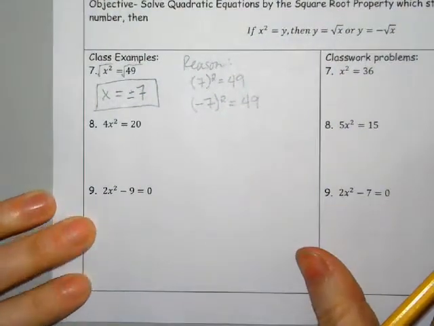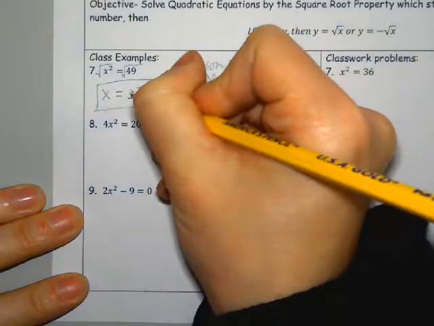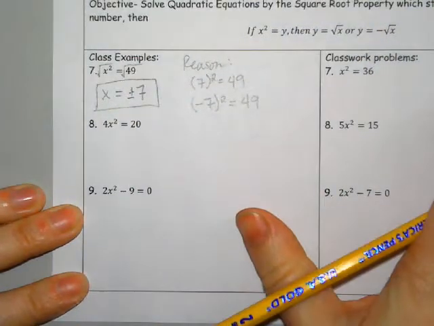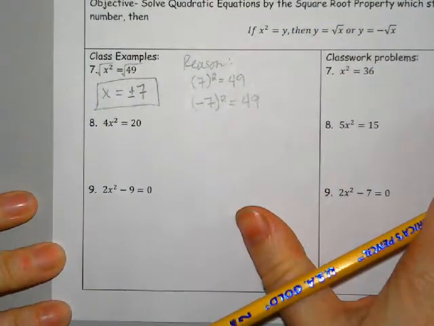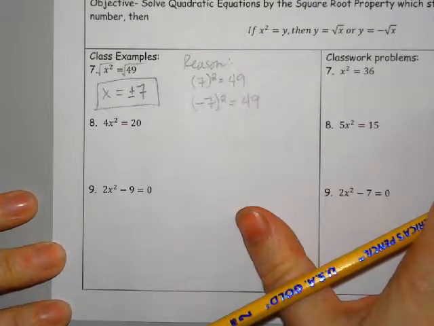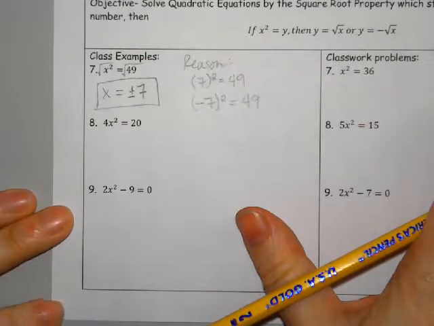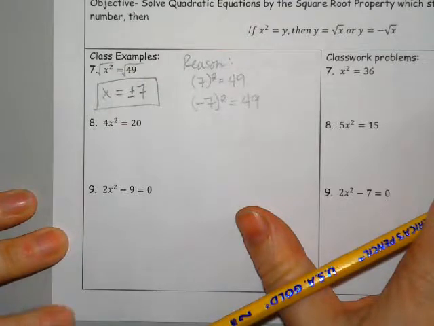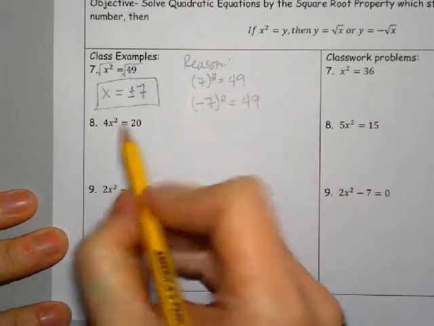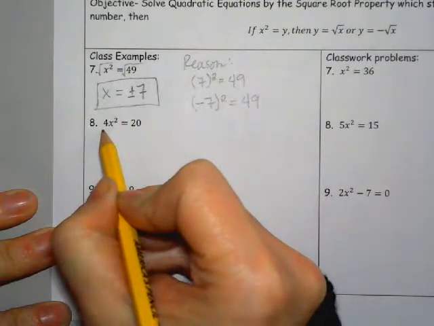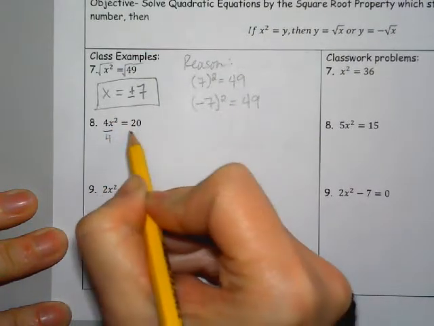So how am I going to write my answer? Does 5 have a perfect square root? So I'm going to leave this as plus or minus the square root of 5. If I wanted to approximate it, do my little squiggly equal sign, that means approximately. And then what do you get when you take the square root of 5 in your calculator?